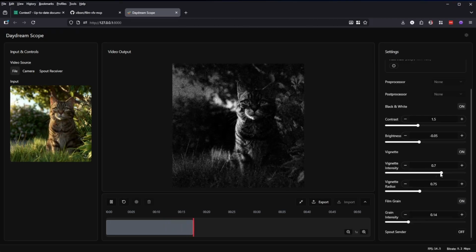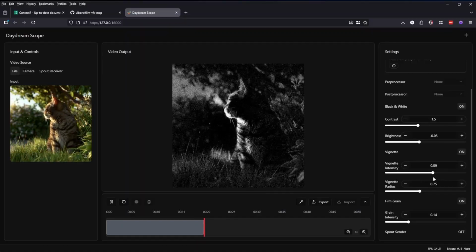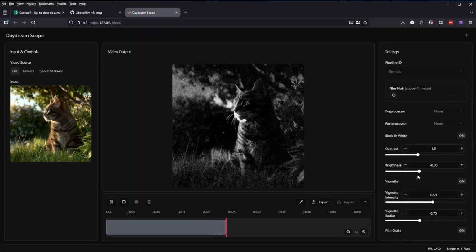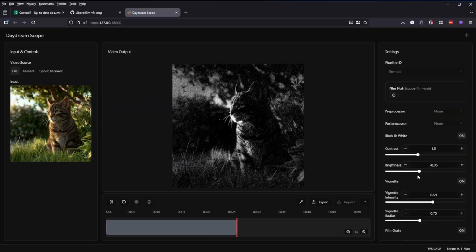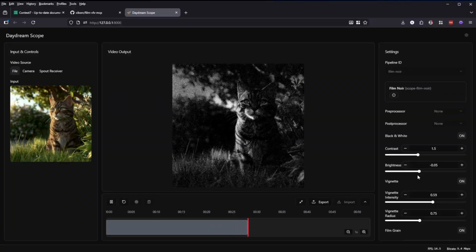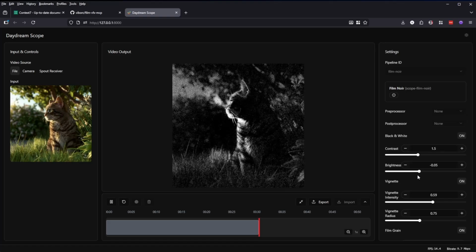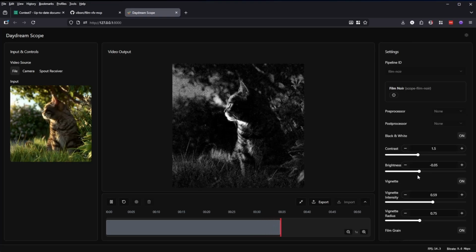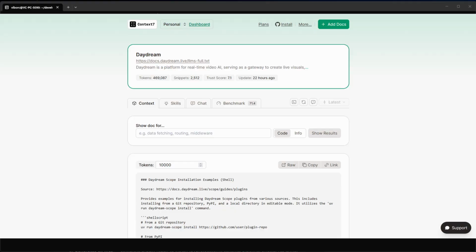So if you watched our previous tutorial on building video effects plugin, you know that a scope plugin is just a Python package, essentially a schema for UI controls, a pipeline class, and some effect functions. The structure itself is simple, but writing GPU shader code and some schemas from scratch can feel intimidating, especially if you're not coming from a professional engineering background. So today we are going to let AI do the heavy lifting.